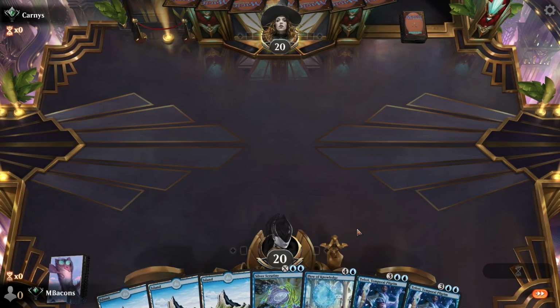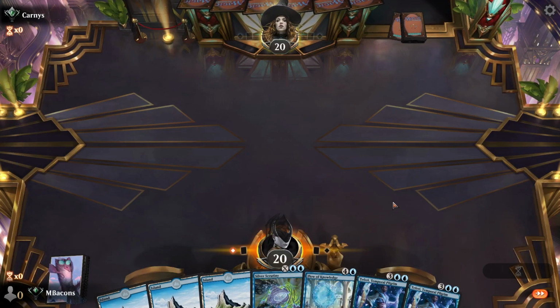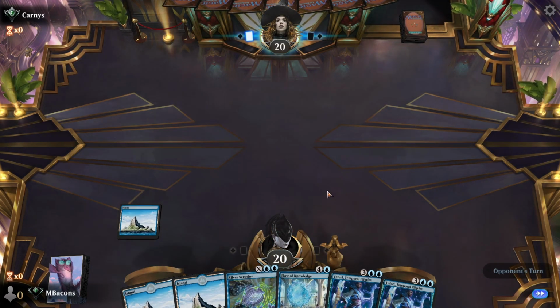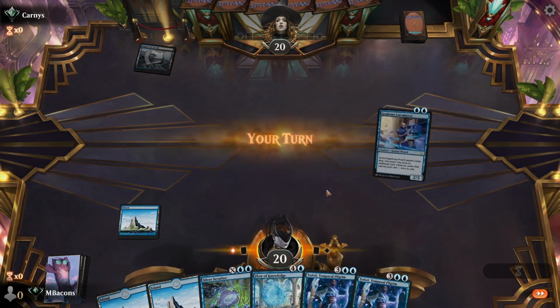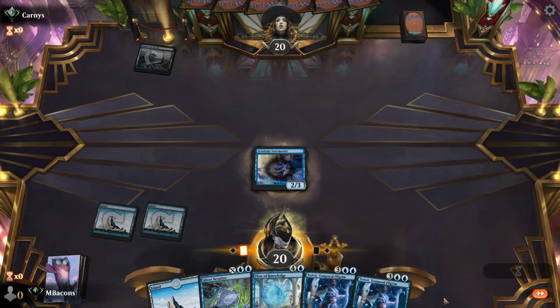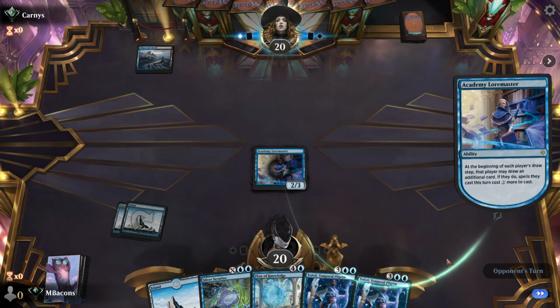Okay. Not a lot of early stuff, but it's clear that the deck wants us to play with Teferi now. So let's get this going. We got a basic island to start with. Opponent with a black and blue land. Let's draw. Let's play this Loremaster that we just drew.